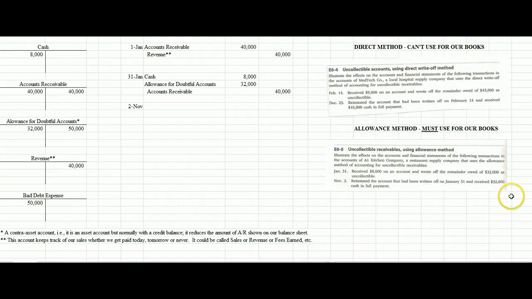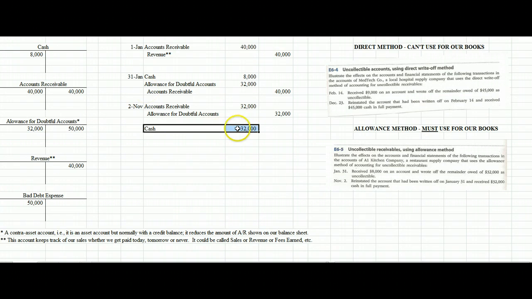Okay, so now suppose we do get that $32,000 later in the year. Well, what's the balance on accounts receivable now? It's zero. So we have to put that $32,000 back on our books. So we're going to debit accounts receivable for $32,000, and we're going to undo that $32,000 debit to allowance for doubtful accounts, because it turns out we didn't need to use up part of that placeholder account. Turns out the customer actually paid us, and they paid us cash.